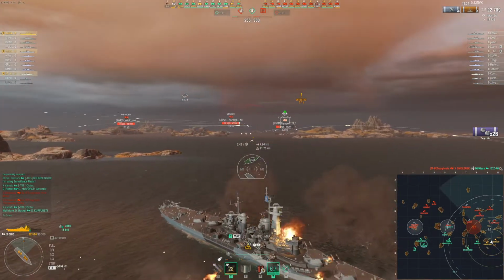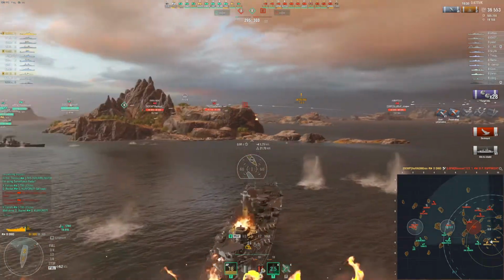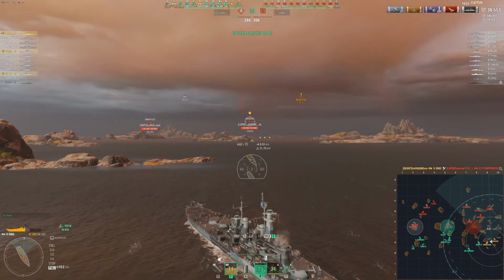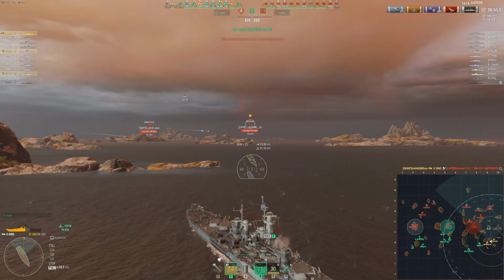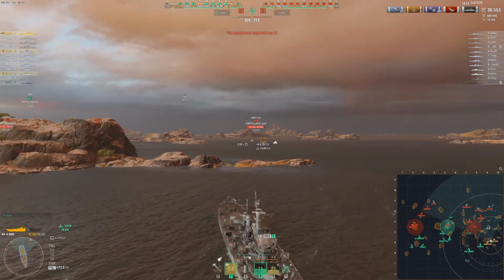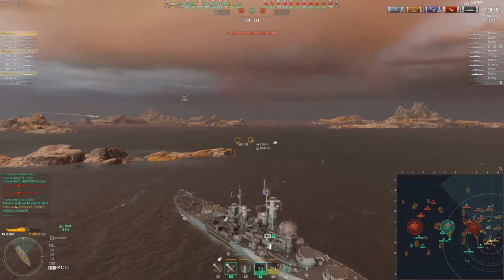Considering the Z46 will have Hydro, that's the end of the Ruprecht. 4 pens, 1 overpen, one of those is a citadel. So Ruprecht just like that. In all honesty, he probably should have turned the other direction. Turning as he did, showing his broadside to Annapolis, to Massage and Ohio that were focus firing him, was certain death, and certain death he did find.